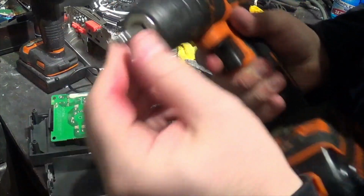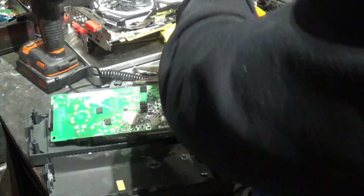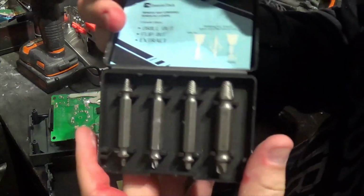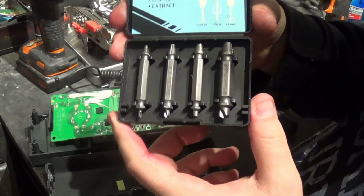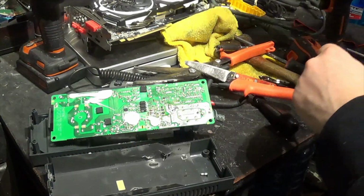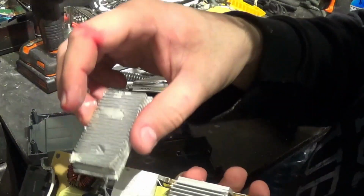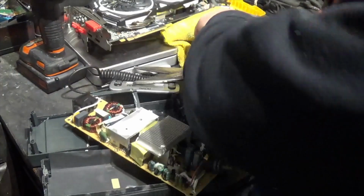These are super useful. It took me a while to decide to buy them. There's all sorts of different ones on Amazon.com. These things are so valuable, such time savers. So you can see I took out the heat sinks that were on top, and there's still more heat sinks below. So there's quite a bit of aluminum, which is kind of surprising.